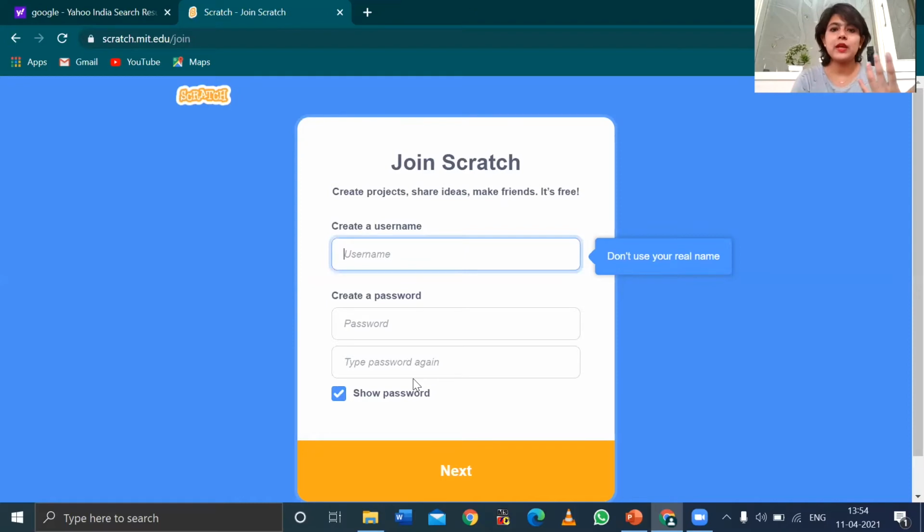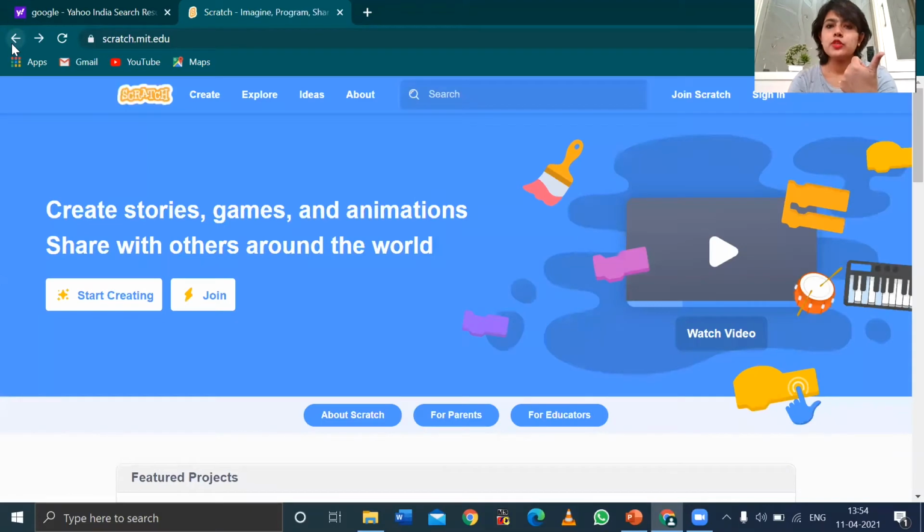So try to use an email which is in use, because they will ask for confirmation of the account. Once you confirm the account from Gmail, then you can log in and you can share the project. If you do not confirm your Scratch account, then you are not able to share your project. So it is important to confirm your Scratch account. So do use a mail whose password you know, so you can confirm it.